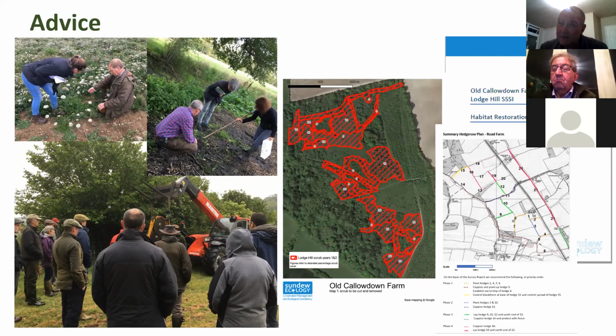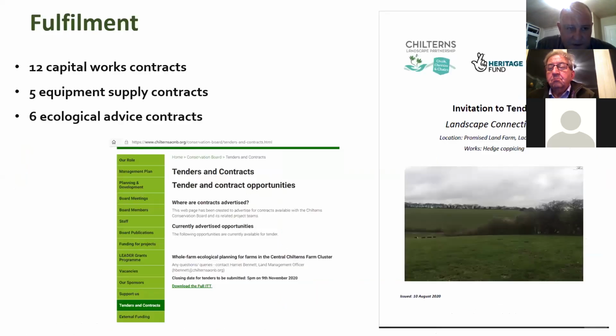Farmers are saying, I've now got the foundations, if you like, of what I can and should be doing on my farms. So we're beginning to bring that advisory budget to bear, and we can bring in experts, as I say, as needed for individual farms and individual habitats. And as I say, the farmers themselves say it's great, I can get advice.